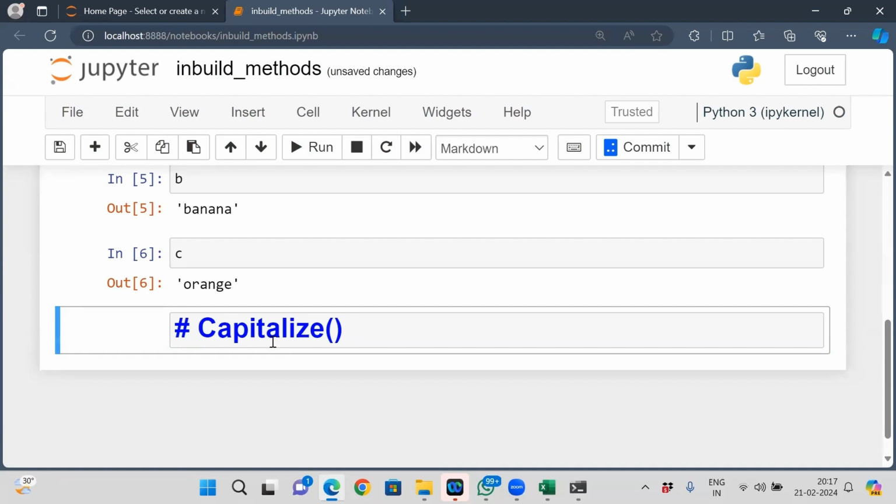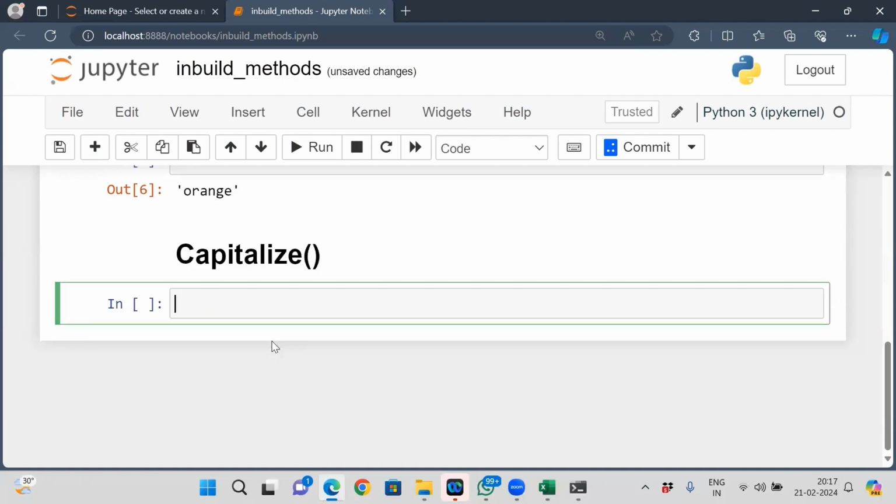And same with s dot capitalize. What will be the change if you take capitalize? Can anyone tell me? What is the use of capitalize? Why do we use it?